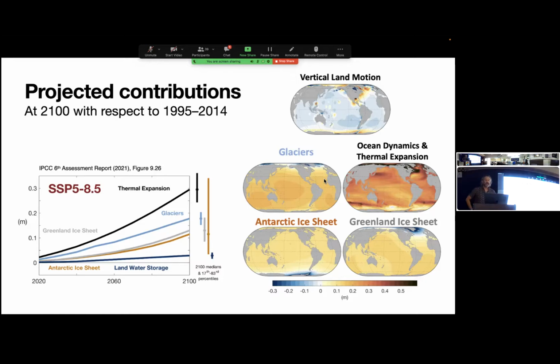Now, one thing that the IPCC has done differently this time, that they did not do before, is they've included vertical land motion in their maps of sea level change. I think for those of us working in the Pacific Islands, it's probably important to note that this may not be the ideal methodology for the Pacific Islands. The methodology here is probably more applicable on a broader scale, like continental or regional scales. And I think it'd be really important to critically take a look at the vertical land motion component of this if you're working in a particular island or coastline in the Pacific.